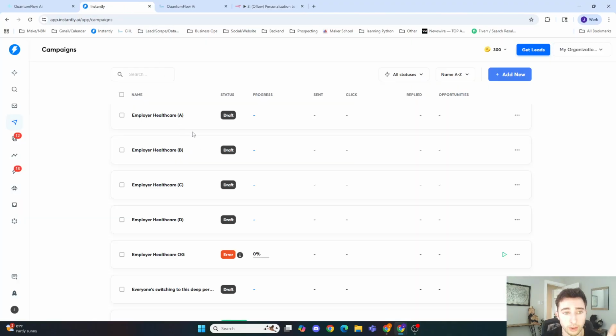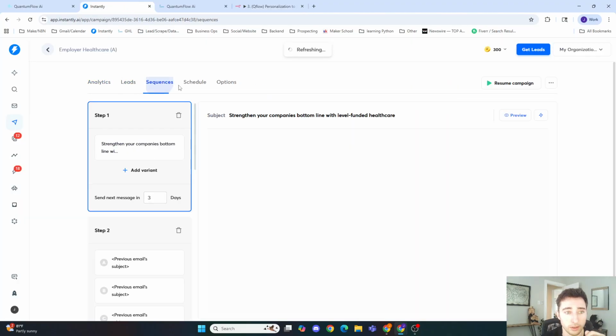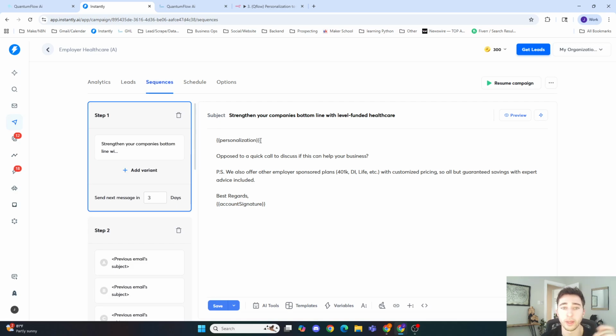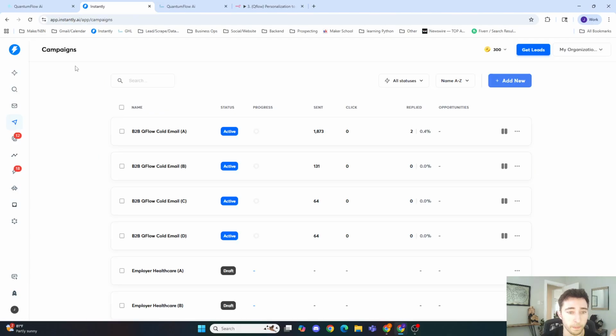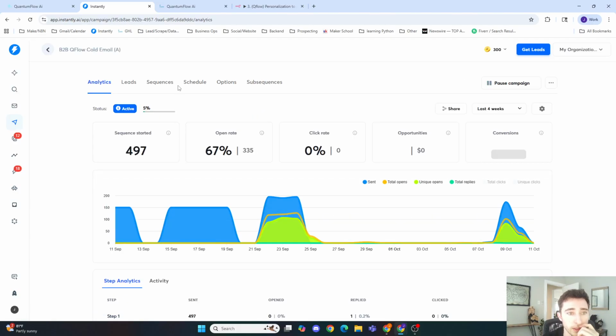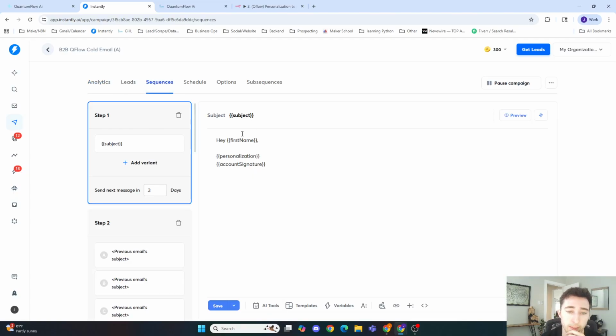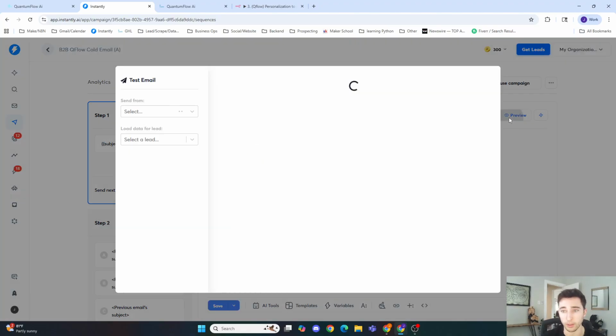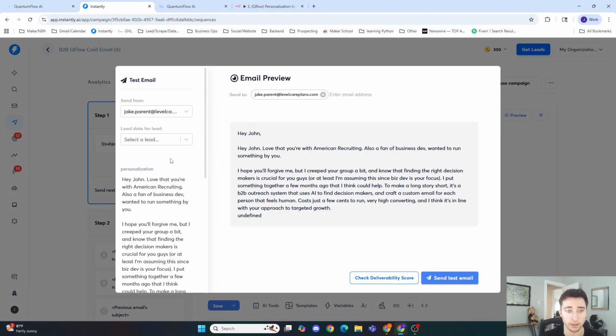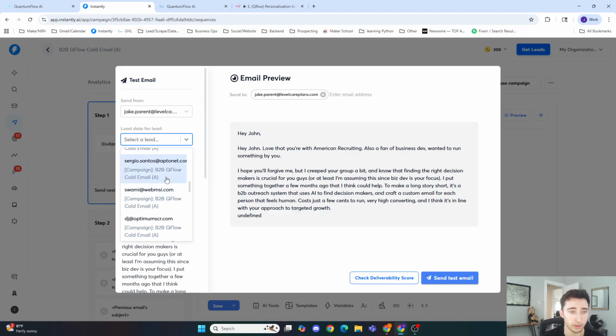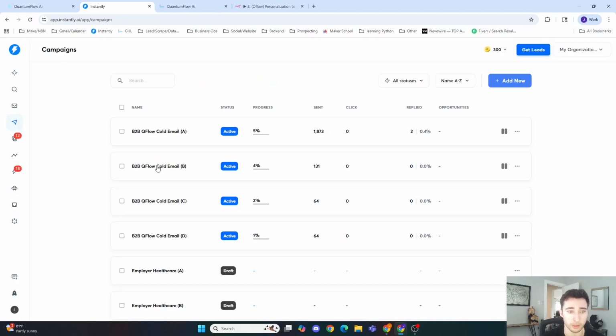So if you go here and you go to sequences, this isn't the right one, I'll go to this one. Sequences, we have subject, hey, first name, personalization, account signature. And when you preview it, this is not the best one to do either because we have a bunch of old leads.